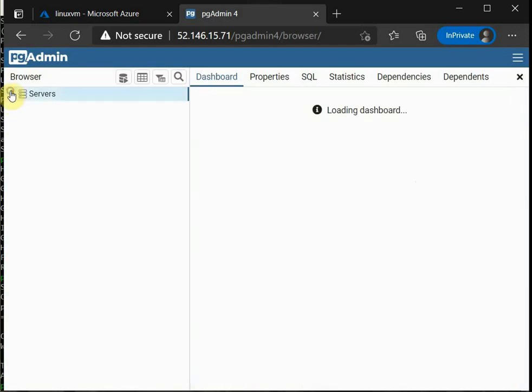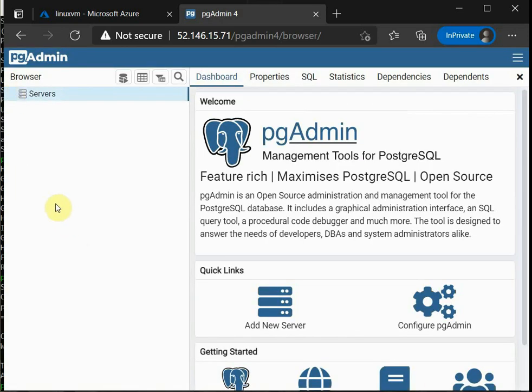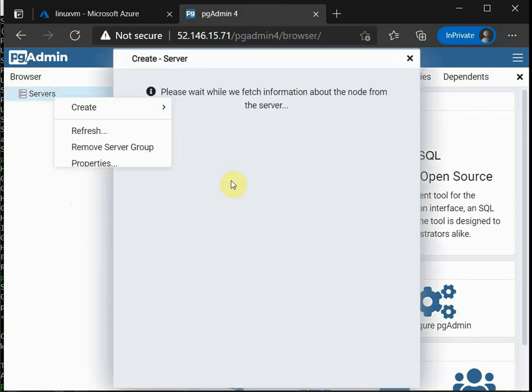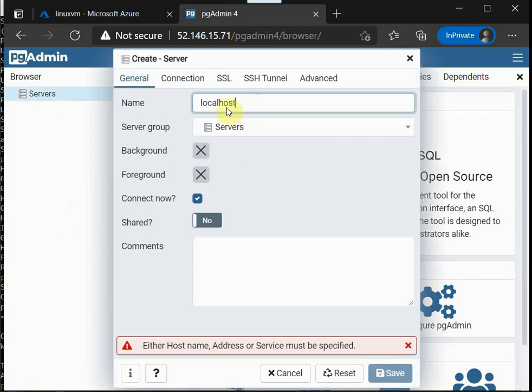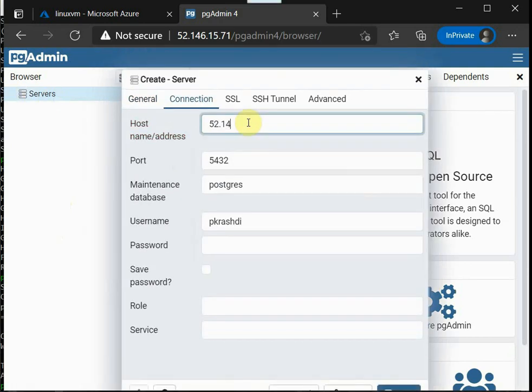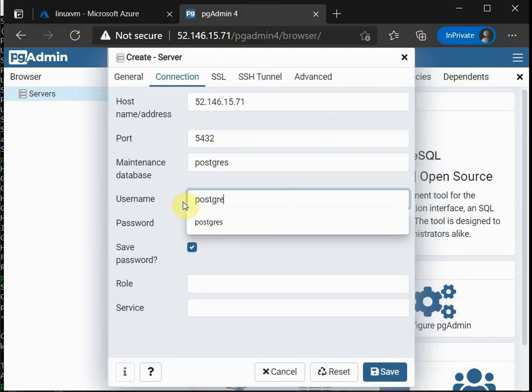And now you can see on the left hand side servers are available. We need to create a new server here, only a connection to the existing server to which we are connecting.